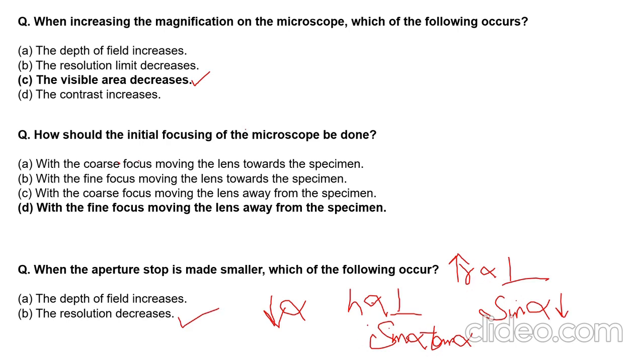The question comes now for the depth of field. If you are decreasing your alpha, what happens to your depth of field? It increases, right? So both options are right. When the aperture is made smaller, you will always have a decrease in your resolution and an increase in your depth of focus. So these two are inversely related. You have to find an optimum balance between your resolution and your depth of field to have an optimal configuration for your microscopy, right?